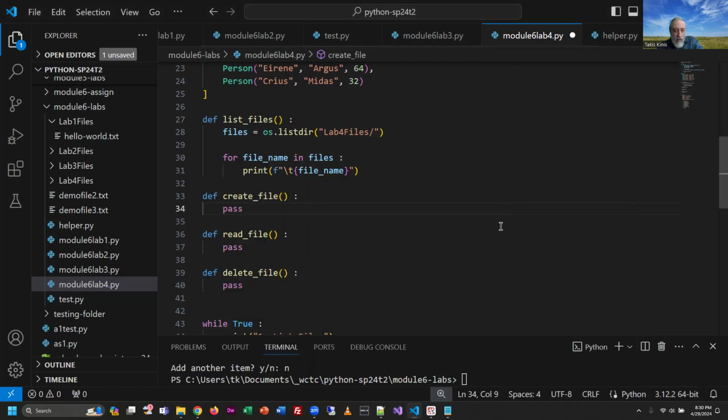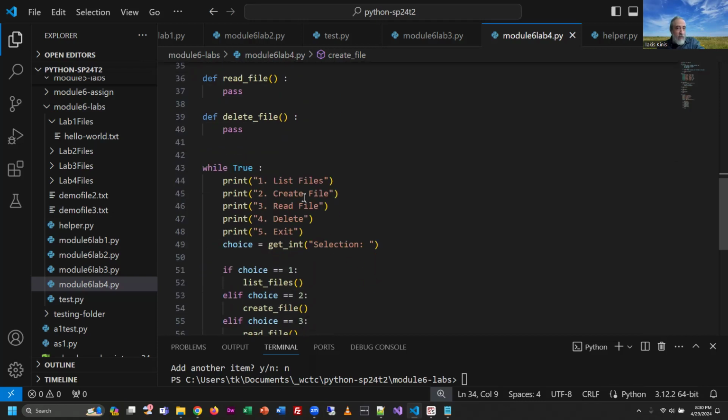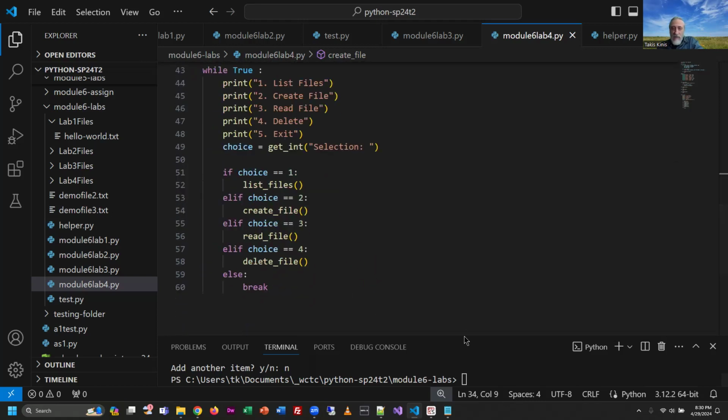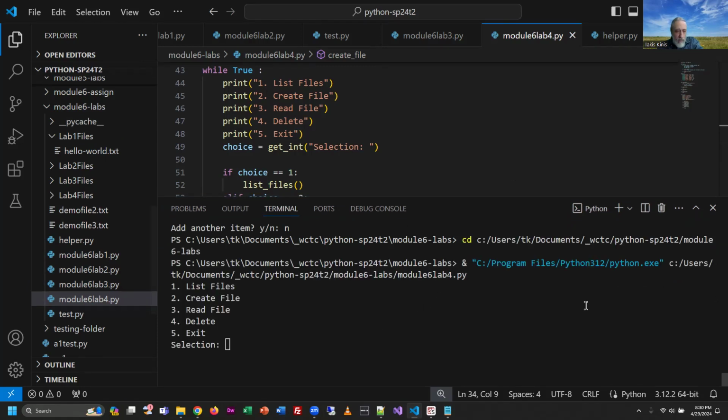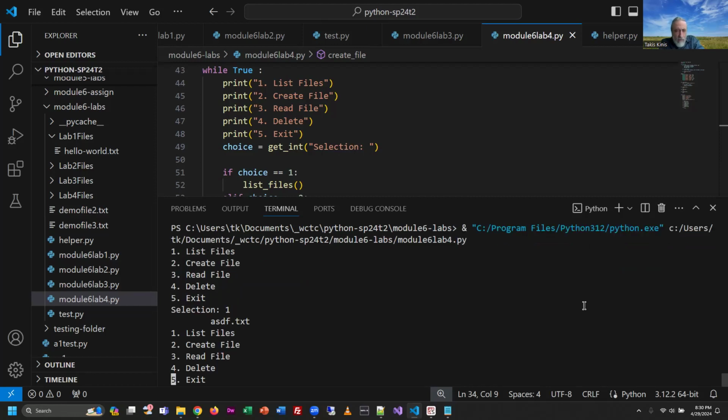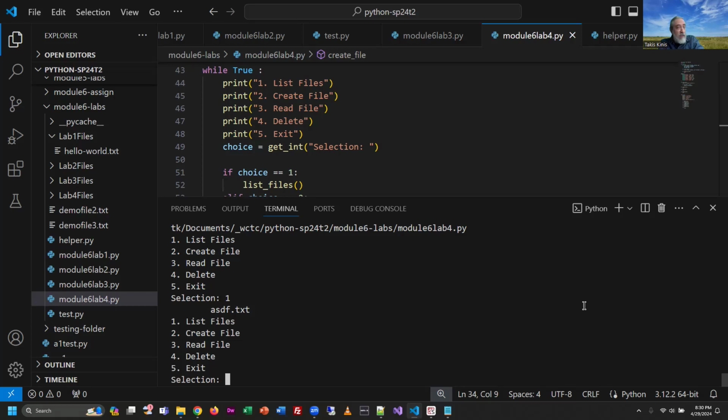Now I should be able to come back here, make sure this is saved. And then I'll run the program and I'll choose the first option, right? The list files. So let's give that a shot. Here's the run. All right, we'll type in, look in the console, type 1. All right, and there it is listed. So it's working. Yay. Right.